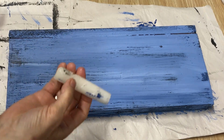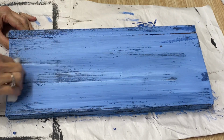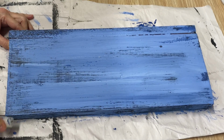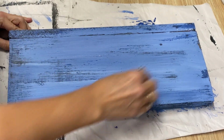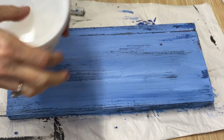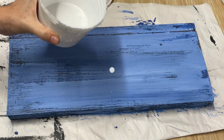Now this coat's completely dry. Again, candle wax. I'm going to go all over, be really aggressive with it. I know this looks kind of sketchy, but when it's all finished, it's so worth it. Okay, now I'm going to take my white chalk paint and put the final coat over the whole top.